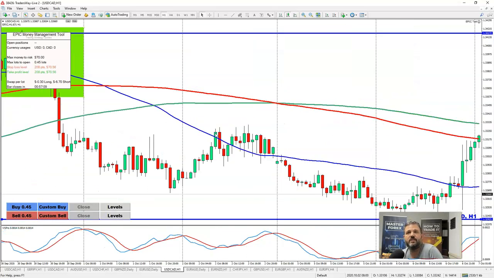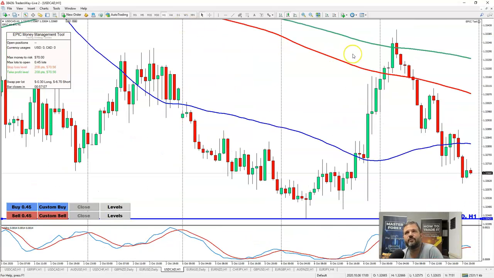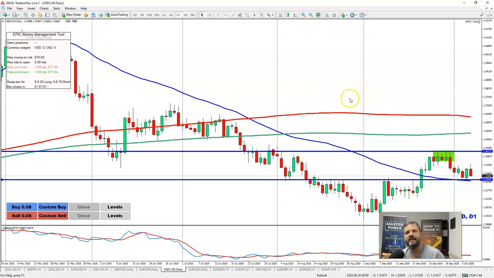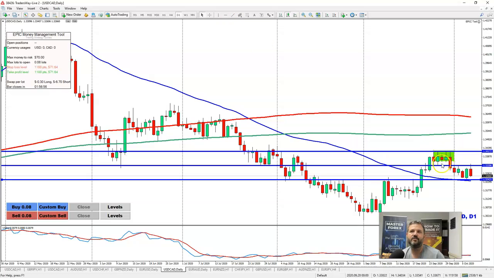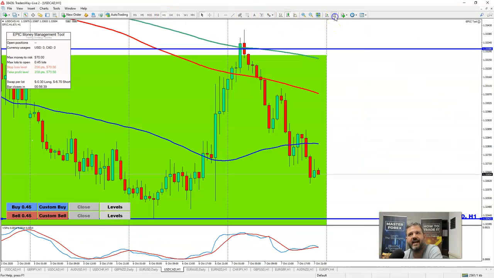Okay, so that's pretty much what you want to do is look for these patterns. Like yesterday, I was looking at this on the daily time frame, and I had this level in. So right now I've got this level right here. So we're in a range. So I can take this green box and I can move it now and I can show you where we're at. Okay, so now we have opportunities inside the current range where we're at. So let's go now and take a look at it on our current price action.